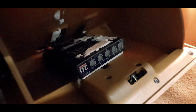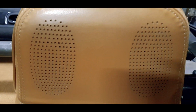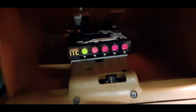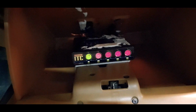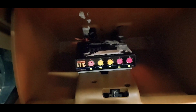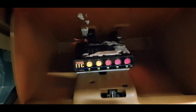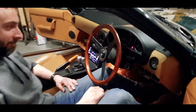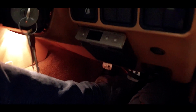None of us can work out what this thing is, but it's so 90s Japanese that it has to stay. Speakery headrest seats. Do they work? Yeah. No way. I believe it's a little ignition retarder or a tweaker, but it basically gives a little fancy display in the glove box when the revs go up. That is it. Oh, I nearly missed it. I nearly missed the little JDM turbo timer.